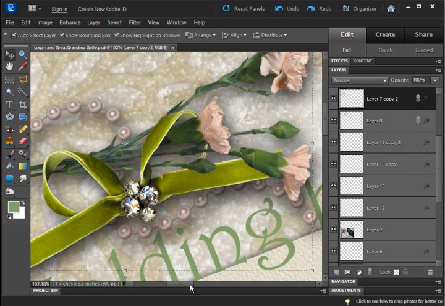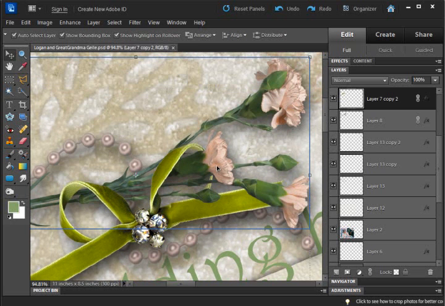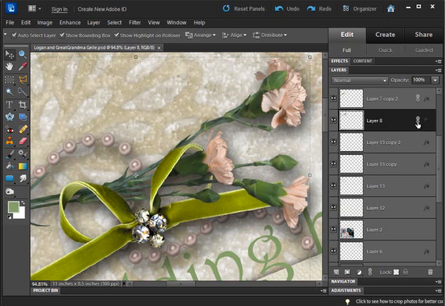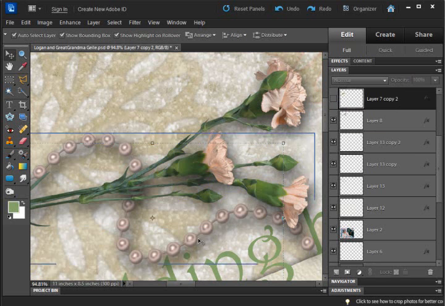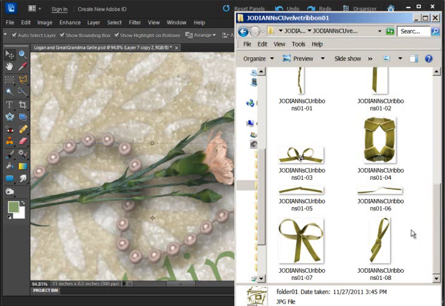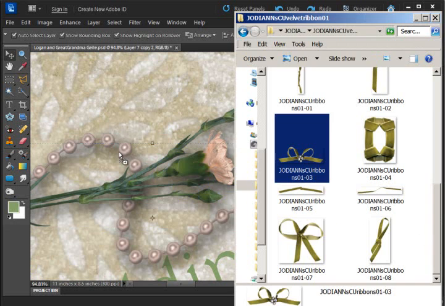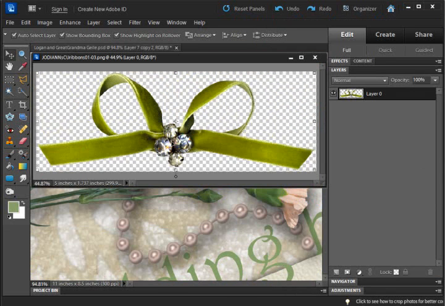Now, basically all I did was to erase a little bit of the bow to get it to do that. You see it's under the ribbon over here, and it looks like it's coming out and through the ribbon and over this one here. And so in order to do that, let's unlock some of these layers. I'm going to go ahead and just make this ribbon invisible. I'm going to find that ribbon and bring it into my layout.